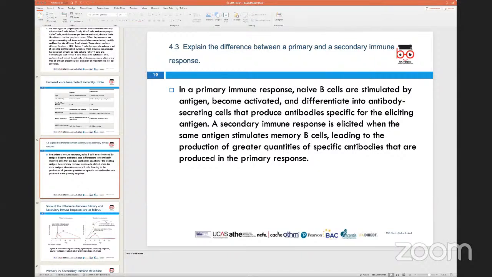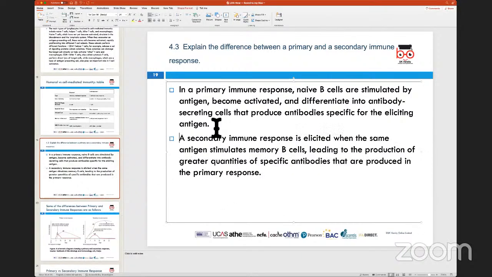So when we talk about primary versus secondary response, we need to look at how your B cells are stimulated by the antigen and how quickly they become activated and then help to differentiate by creating antibodies in relation to combating the infection. So when we talk about primary and secondary immune responses, these can be classified into two different types. One, exposure versus subsequent exposure.